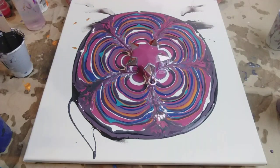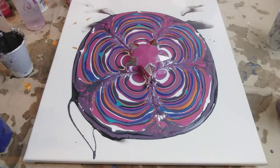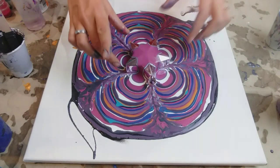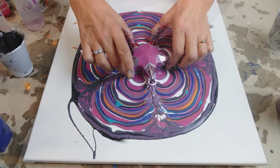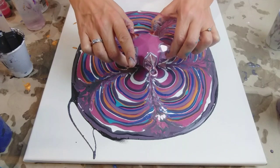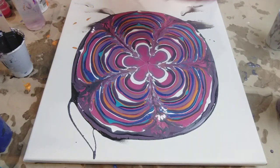Right, I think that's plenty of paint on there. The colours have kept their rings really nicely. So now I'm just going to lift this off. I'm a bit nervous to do it, but I'm going to try and do it very slowly, very delicately. All that paint's getting sucked in underneath. There.